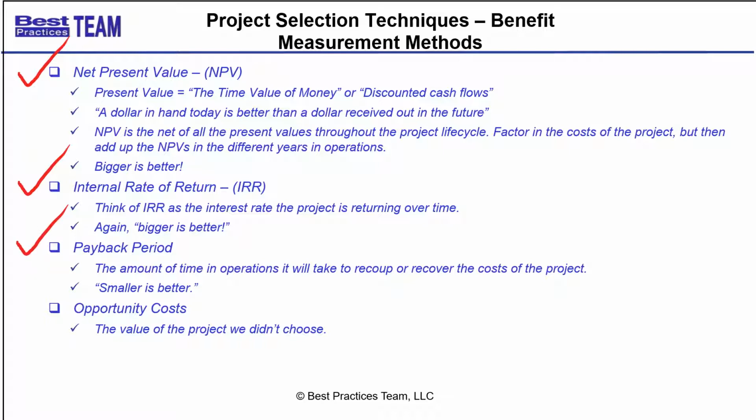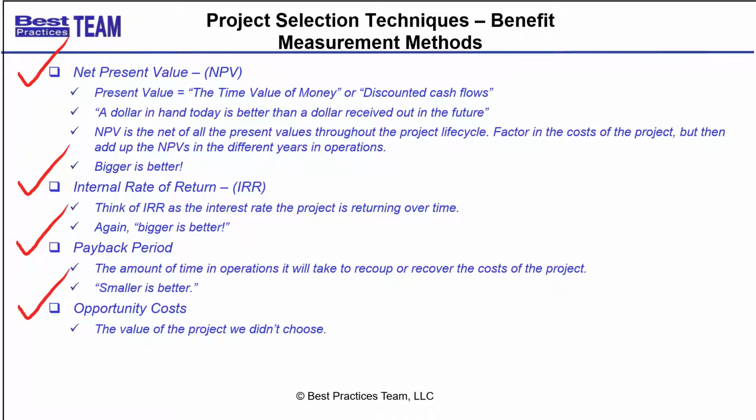So payback period. So now smaller is better. So management not only cares how much money we're going to bring in over the operational lifespan and the product life cycle, they want to know how quickly we're bringing that money in, how quickly we're going to recover or recoup the upfront cost of doing the project. So now smaller is better for payback period.